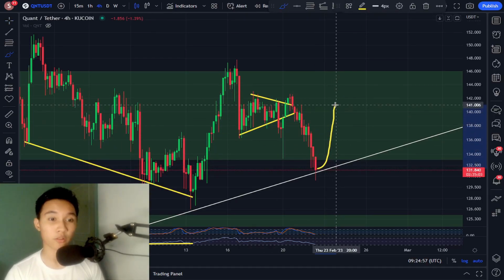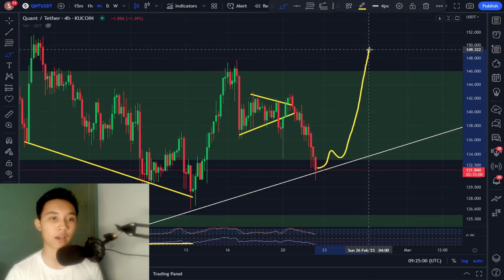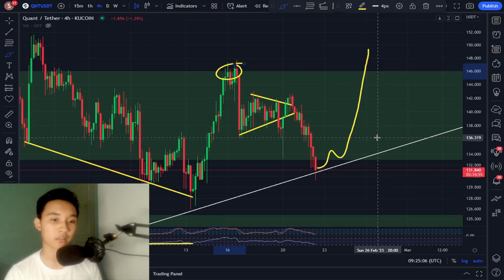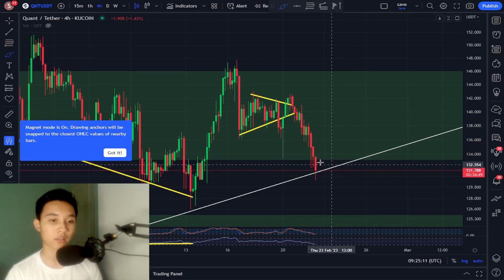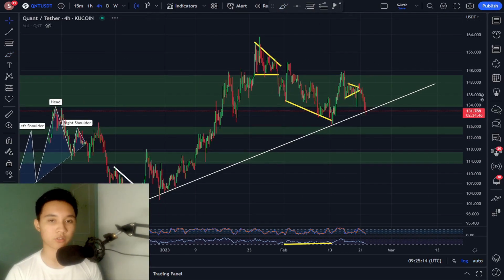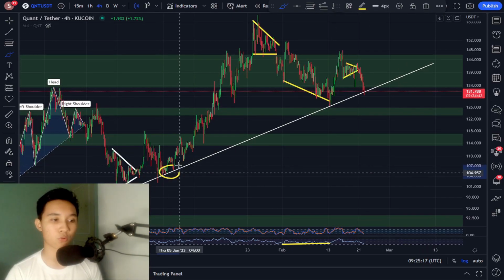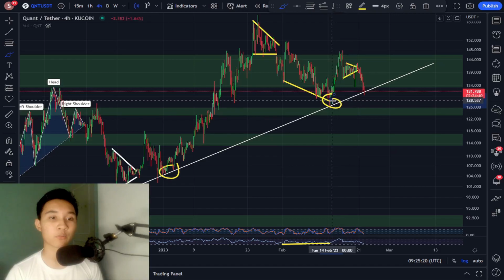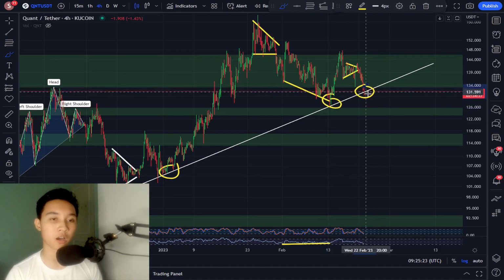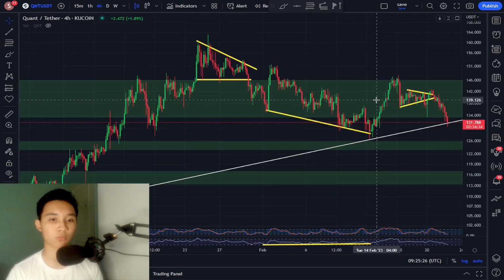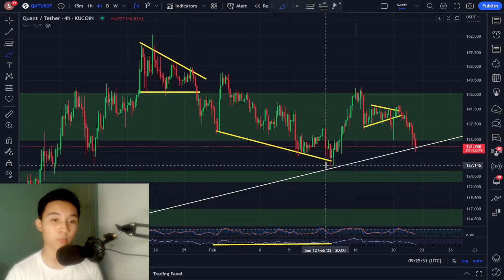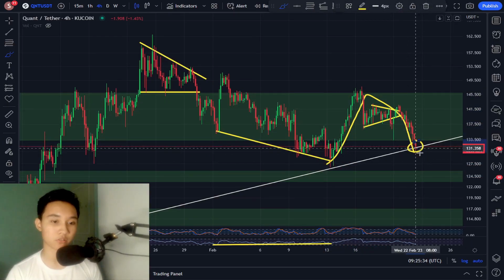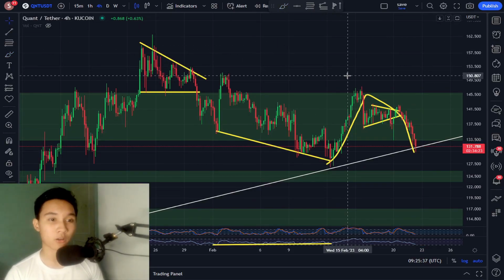Now the question is, will this bounce be strong enough to bring us back above and break the swing high right here? Hopefully the bounce is going to be strong, but right now I'm expecting for us to bounce back and have a pump to the upside, because this trend line right here in the 4-hourly time frame is acting as support. Whenever we have touched this trend line, we have found support and we bounced back up to the upside. One example is this dump right here. Once we touched the trend line right here, we had this little bounce to the upside. Right now we've touched it again. So I'm expecting a bounce.